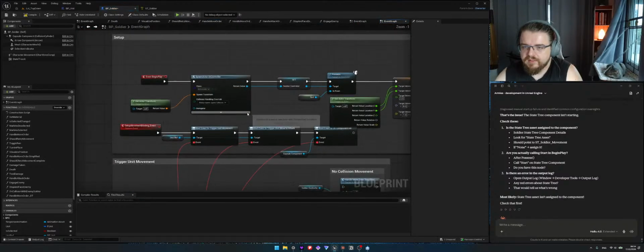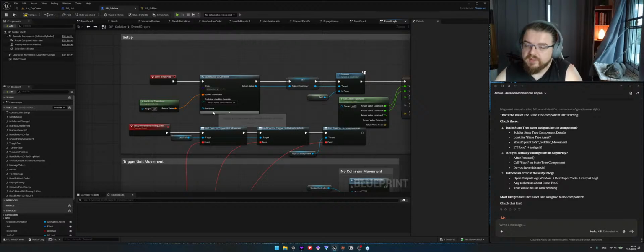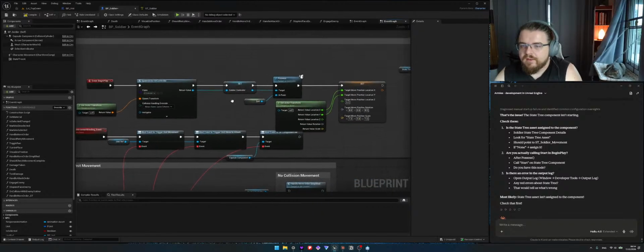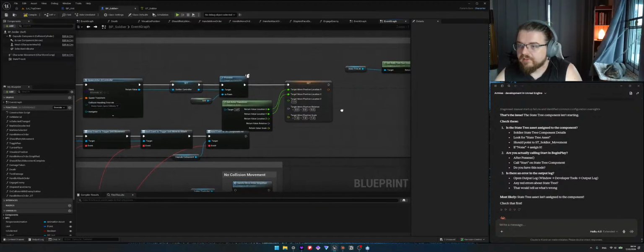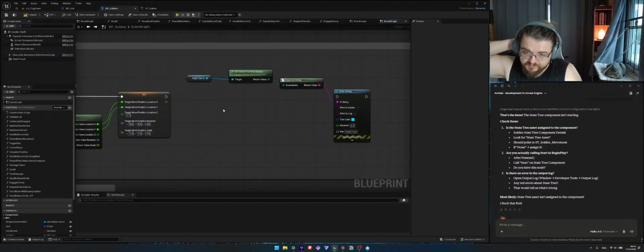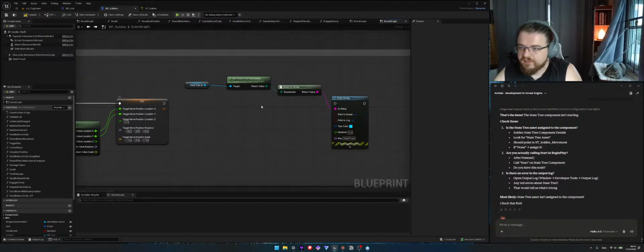But I already know that I'm supposed to spawn the AI controller first, then spawn the character, and have the AI controller possess the actor. And I'm doing it the other way around here, so that's not correct. And I really wanted to just not have to deal with this. But I guess the time has come.